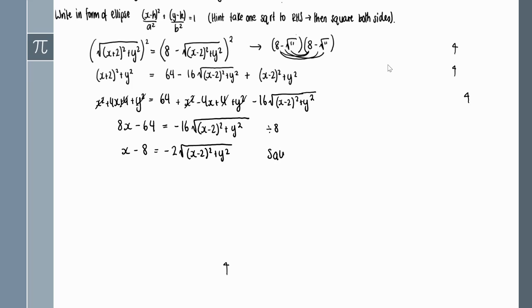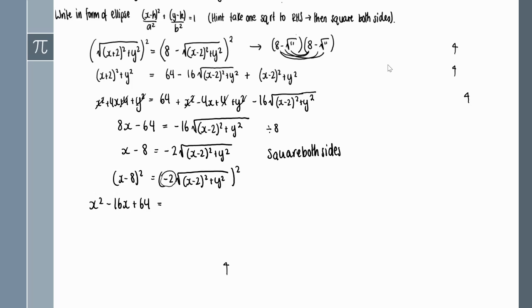All right. Notice that I don't have a square root sign in my ellipse, so I need to get rid of that by squaring both sides. I'll get (x minus 8) squared, and then I'll get minus 2 with my square root all squared. Expanding the left-hand side, that's pretty simple, straightforward. The other side, I'll do the minus 2 squared first. That will give me 4. But remember, you have to multiply your 4 by whatever is inside that square root sign.